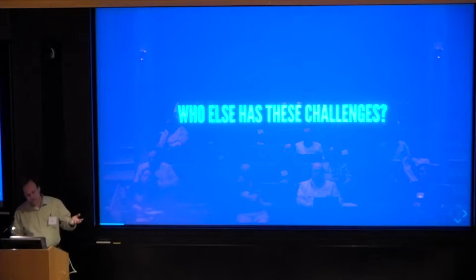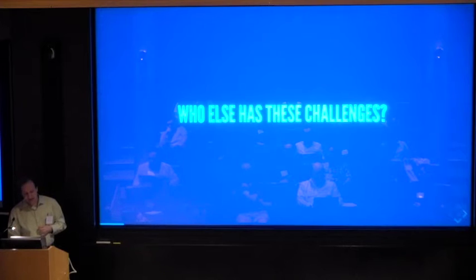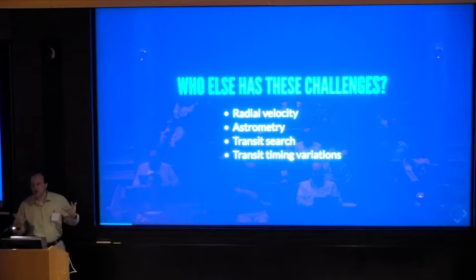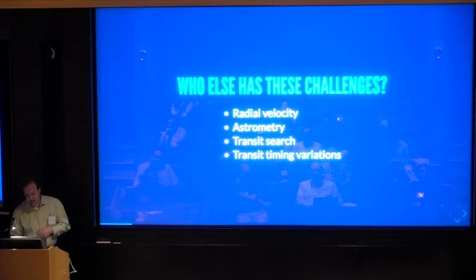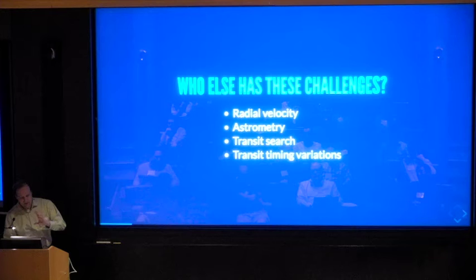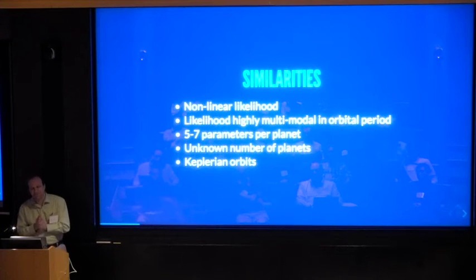Of course, there are many fields of science and not just science that have these, but for purposes of our conversation, in exoplanet searches we have similar challenges in radial velocity data, also in astrometry, as Alexandra told us this morning, transit searches, transit time variation. So I'll give a few examples of where we've had similar issues and maybe help identify parallels.